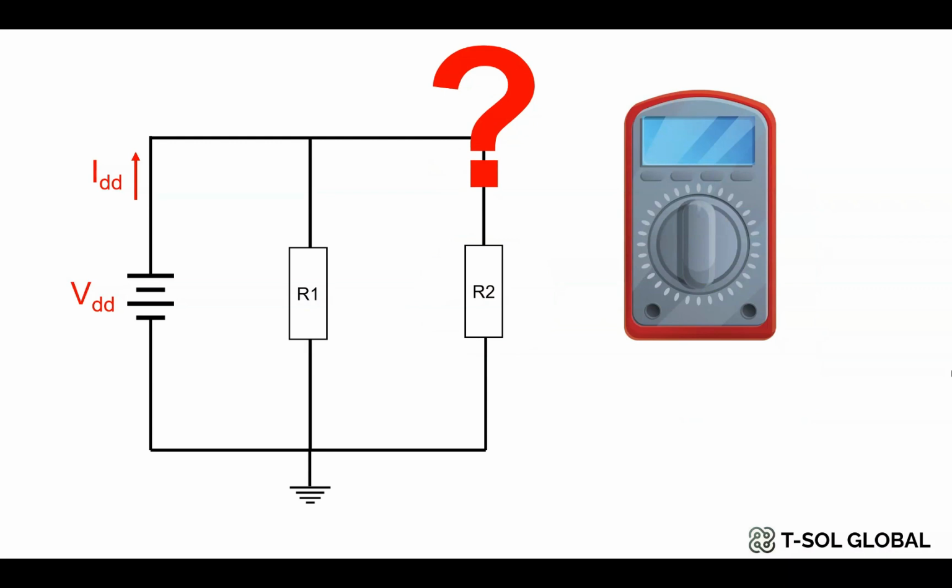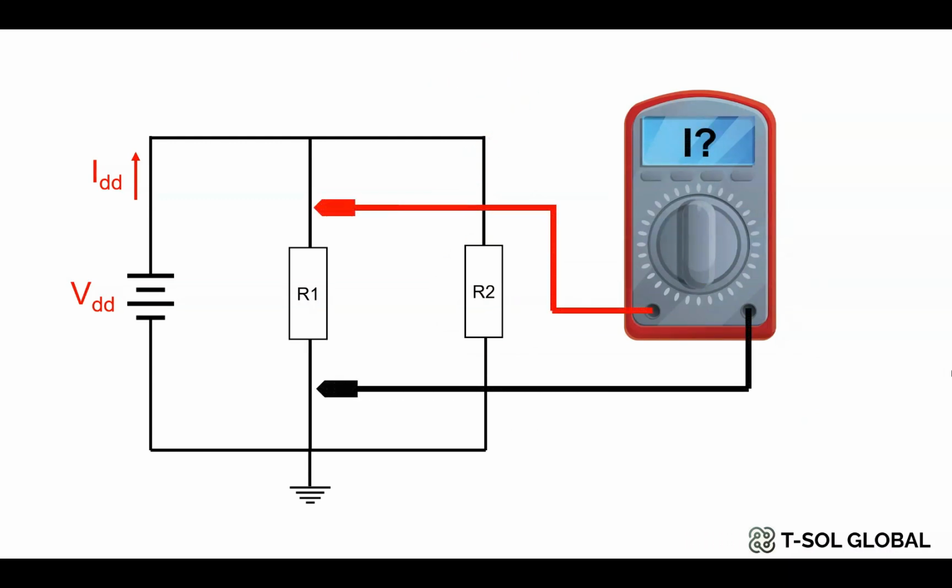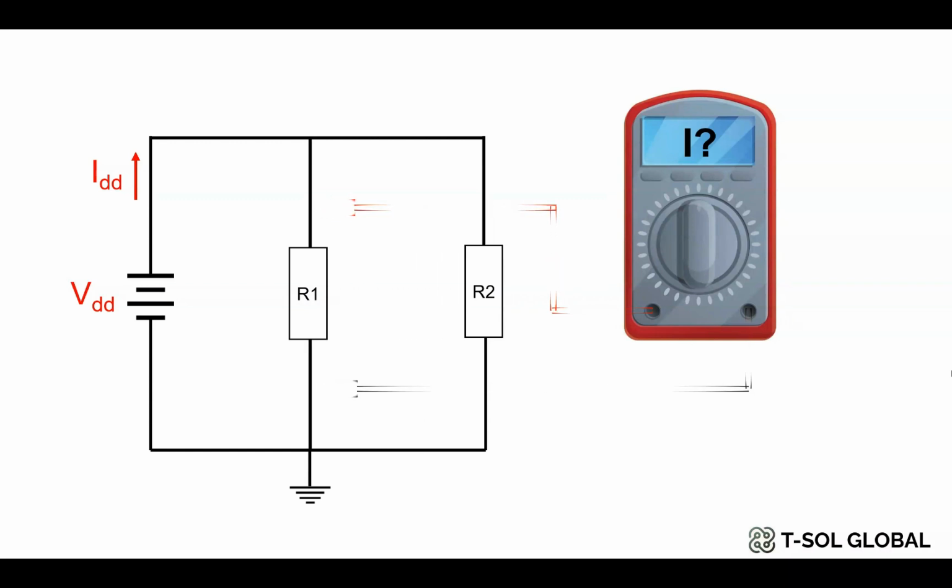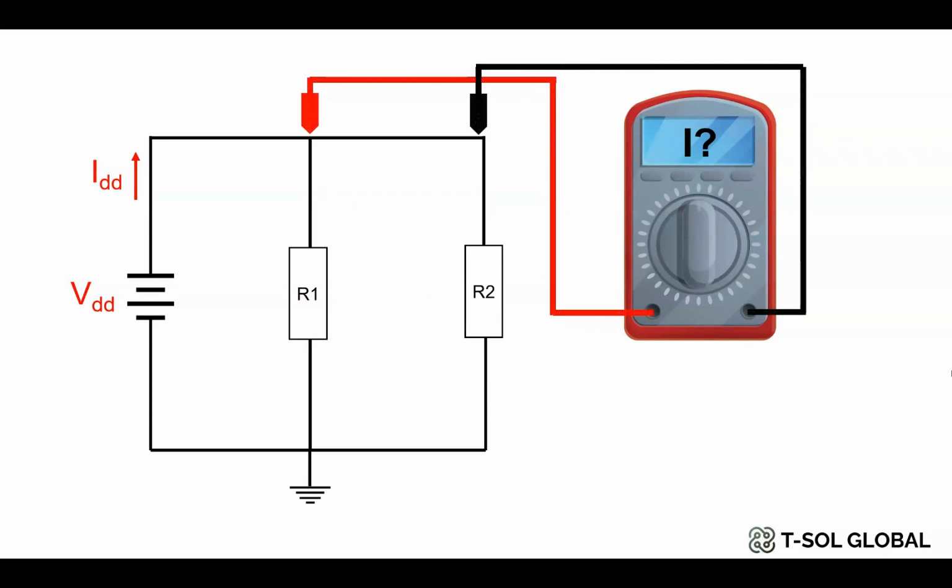So for example, there's an option that you have the multimeter and you connect your probes in parallel with either the R1 or R2 resistor. So can you measure the current in this way? Or you can also put your probes in between the R1 and R2 resistor connection. So can you measure the current like this? Both of these techniques are wrong.